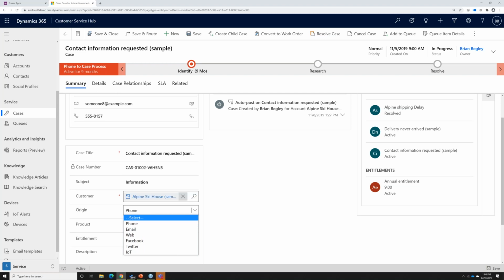And if the email address that the case came from is recognized, it would then associate that case to the customer that has that email address. So it allows you to give your customers a support email address, have them send those cases to that support address, and it doesn't just sit in a mailbox, it actually creates a customer service record.